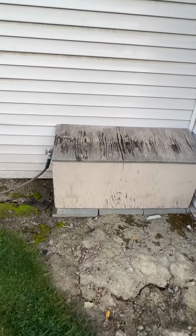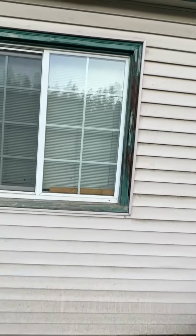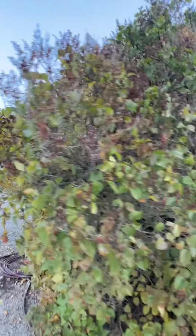Stuff like this box is worn pretty bad, throw some green on that too. This window obviously is really bad, and then you got a couple windows on this side. And then just the fascia, a lot of scraping. So yeah, you probably have 3 to 4 days on it, and probably a 5 gallon of paint.